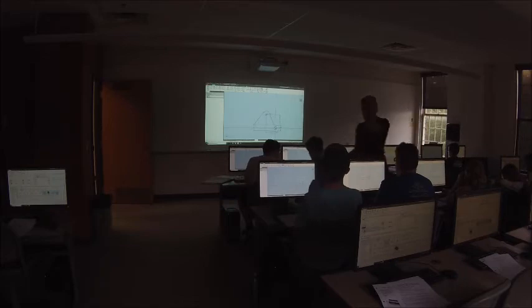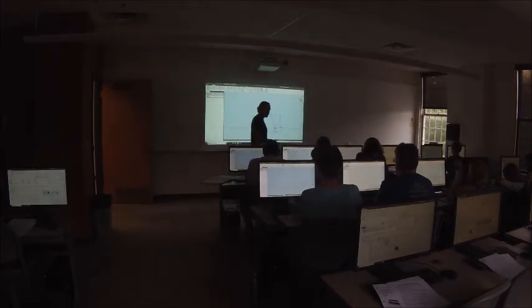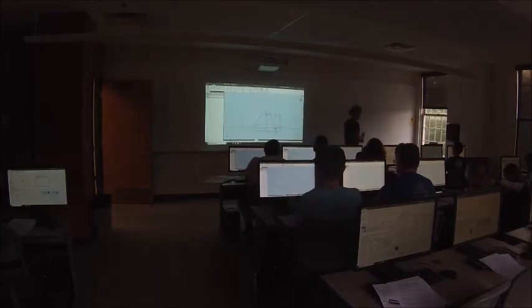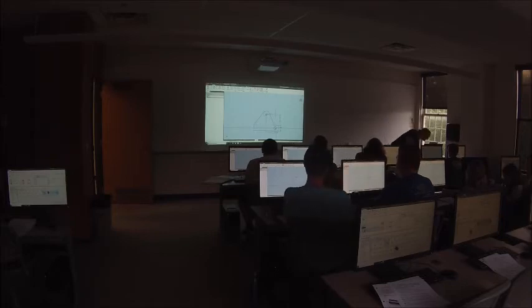That's why you make the first bracket you showed us when you drew it, because you have more space to put rivets with all the curves. But also, it's not touching the actual curve. You can add more rivets in there. You can put as many rivets out there as you want, but they're not going to attach anything.